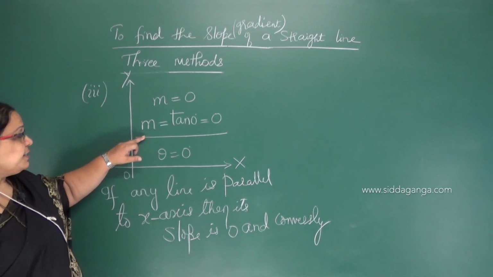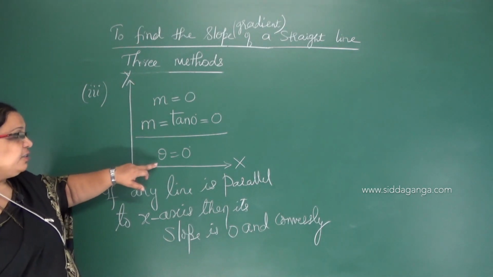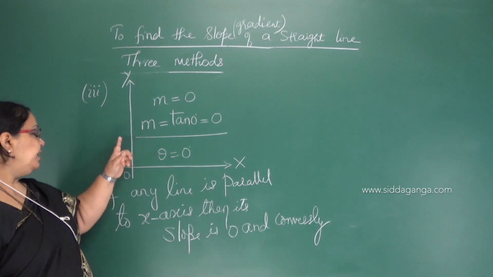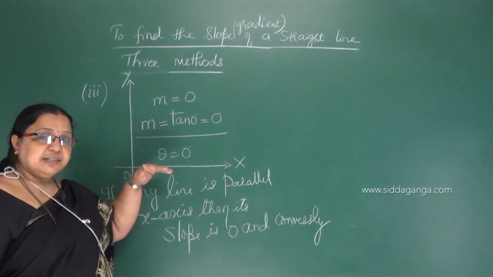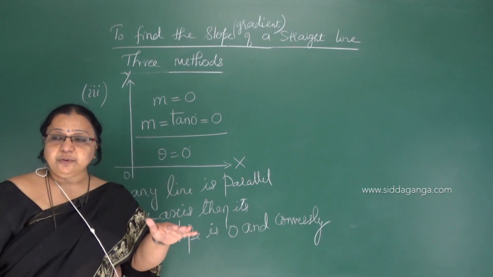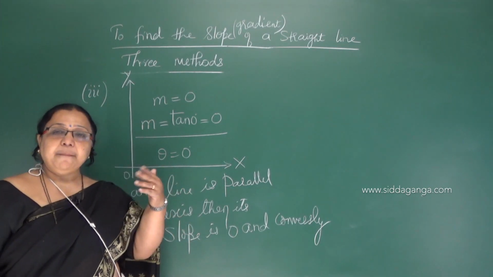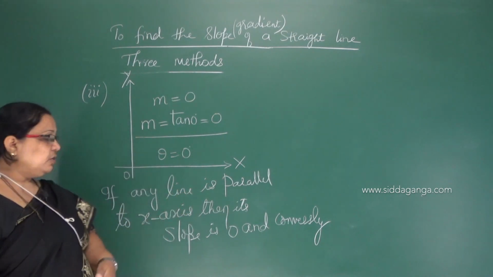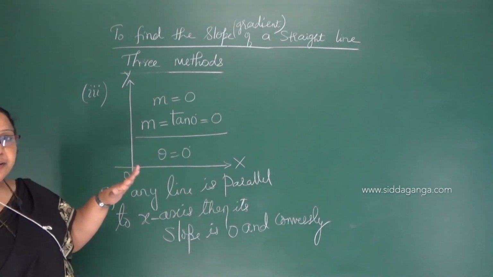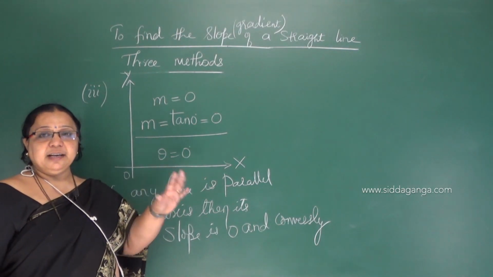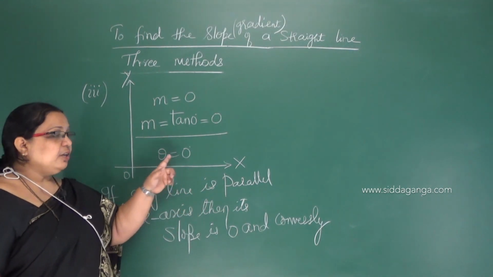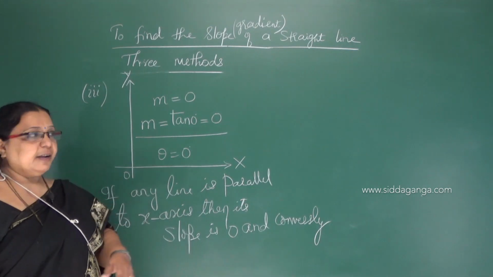ನೋಡಿ, ಈ ತರ ಲೈನ್ ಎಕ್ಸ್ ಆಕ್ಸಿಸ್ ಗೆ ಪ್ಯಾರಲಲ್ ಆಗಿದ್ರೆ ಇದನ್ನ ಇನ್ನೊಂದು ರೀತಿಯಲ್ಲಿ ಹೇಳೋದಾದ್ರೆ ಇಟ್ ಈಸ್ ಪರ್ಪೆಂಡಿಕ್ಯುಲರ್ ಟು ವೈ ಆಕ್ಸಿಸ್. ಸೊ ಎಕ್ಸ್ ಆಕ್ಸಿಸ್ ಗೆ ಪ್ಯಾರಲಲ್ ಆಗಿರುವಂತ ಲೈನು ವೈ ಆಕ್ಸಿಸ್ ಗೆ ಅದು ಪರ್ಪೆಂಡಿಕ್ಯುಲರ್ ಆಗಿ ಇರುತ್ತೆ. ಸೊ ದಿಸ್ ಈಸ್ ಇನ್ ಪರ್ಟಿಕ್ಯುಲರ್ ವಿ ನೋ two types of angles made by the line. ಒಂದು 0 ಡಿಗ್ರಿ, ಇನ್ನೊಂದು 90 ಡಿಗ್ರಿ ಆಗುತ್ತೆ.